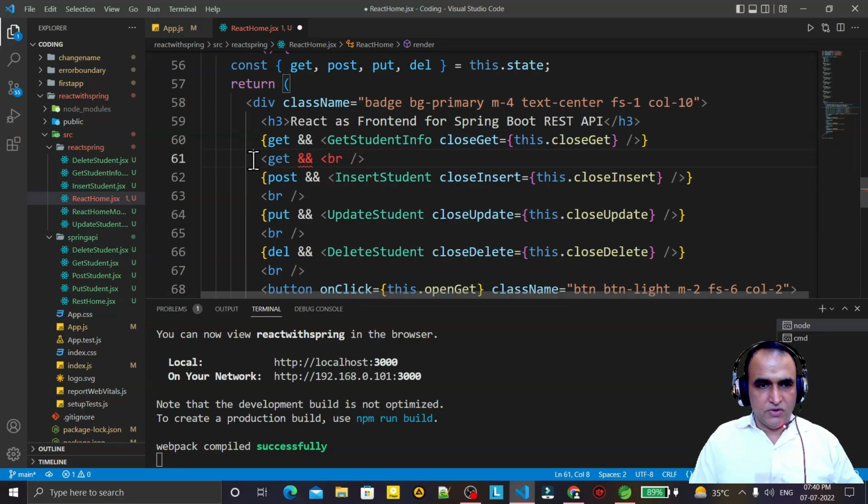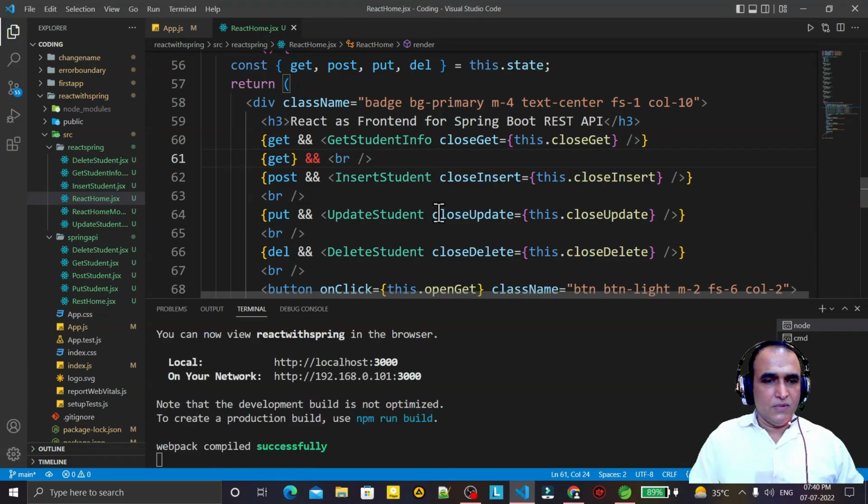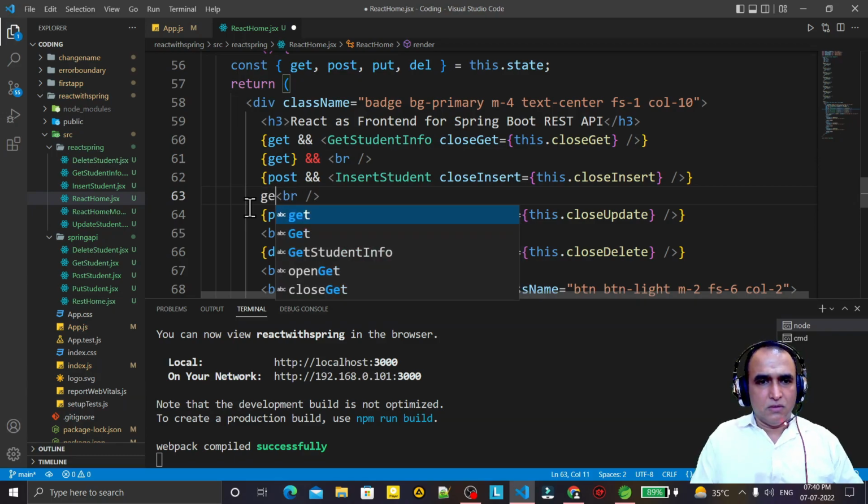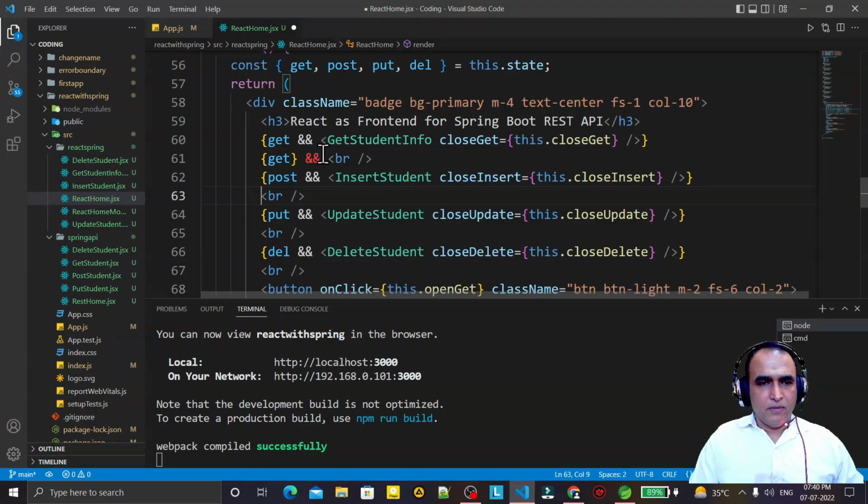So, expression tag, here we have it. Save this. The same I can use here also. For that I need an expression tag here also.